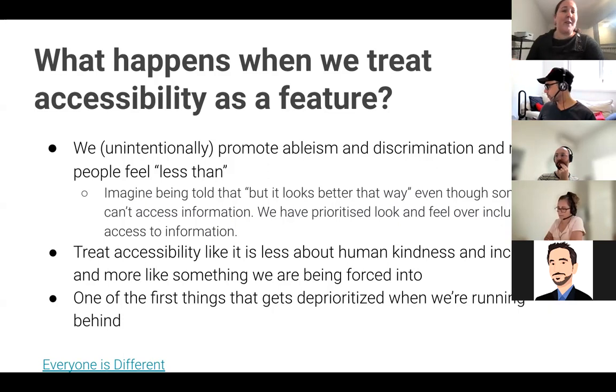I will a little bit later talk about the fact that I have an invisible disability, and I will share some of my experience. But I also want that to be a choice. I don't want to have to come out with that to say, look at me. That's the reason why we should be doing this. We should really just be thinking about it from a human perspective.